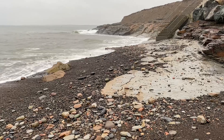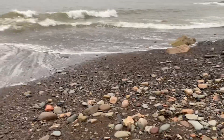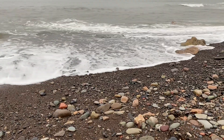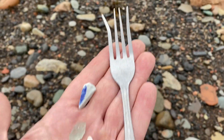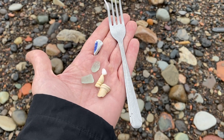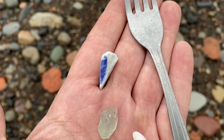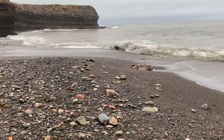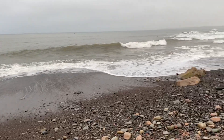I didn't get very far. It appears the tide is coming in now. I was standing in the rocks right here when the waves crept up on me and caught my feet, but didn't get me wet even though the waves rolled over me. So I'm very fortunate not to be soaked right now. And I found these little pieces — this old fork just washed up and beat up by the waves, some milk glass, old porcelain spark plugs, some aqua, and this cool little piece of porcelain pottery. So a few finds here so far on the shores of Cape Breton Island. I'll keep looking around and make my way down to the cliffs to see what else I can find.